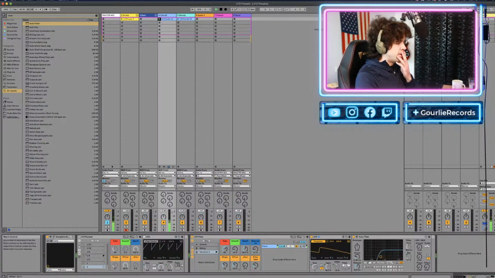Want it to go deeper, but I've got this capped off at 33%. I don't want to mess up these other ones. Slow the rate down real quick. Keep it at 1.